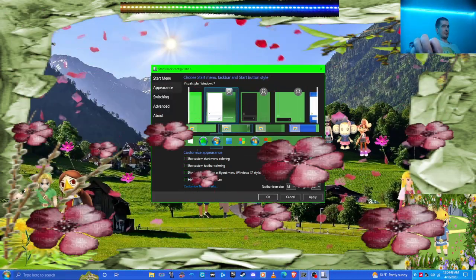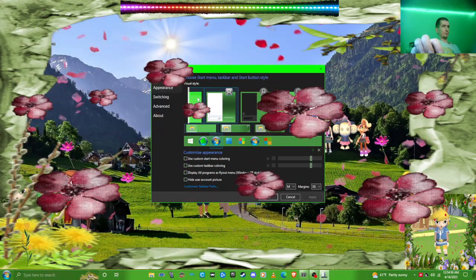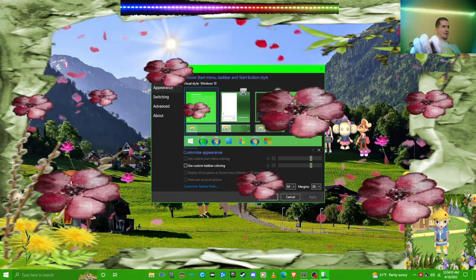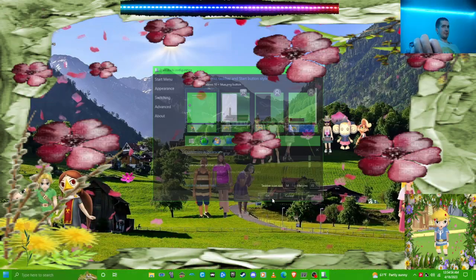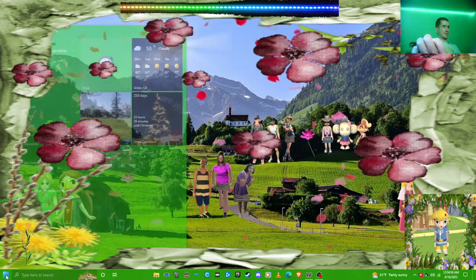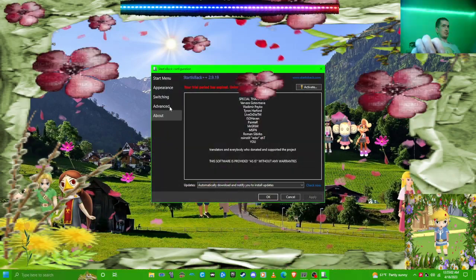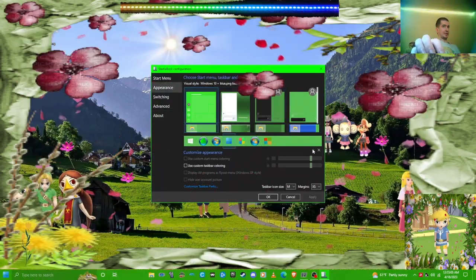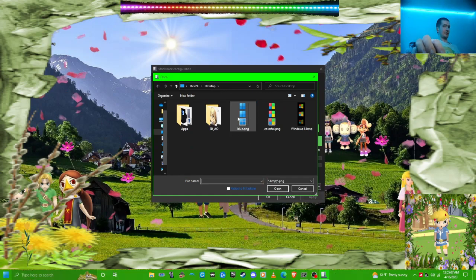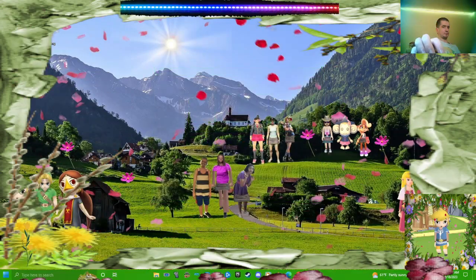But I'm going to do Windows 7 style and just make it like Windows 10. And I'm going to use the Windows 11 start button. Nothing really special to it, but you can add orbs. So you're going to add a start button. You just click here, click the add button, and then you click this or something like that. And that's all. I just made it.